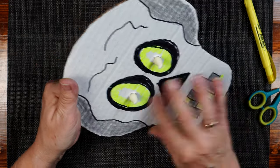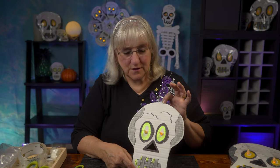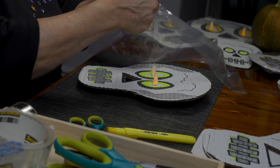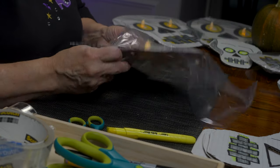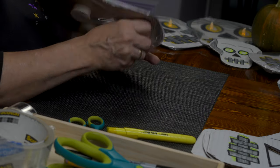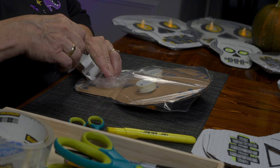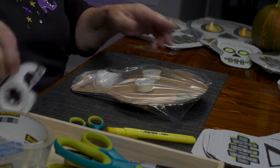I've got this one — poke it through, pop, got it. Next, turn it on. If I'm going to put him outside, he is technically done, but I'd like to protect him a little bit. So I took a regular gallon food storage bag and put it over his head, using a little bit of tape to hold that in place. What you have then is a weatherproof skeleton. Last year I put them through our bushes out front, and the kids came through and saw the skeleton heads looking at them. That's it — done.